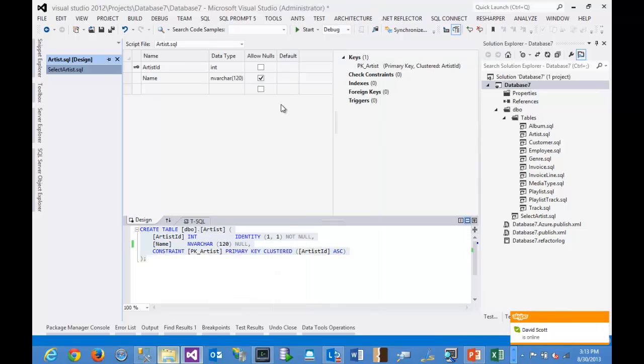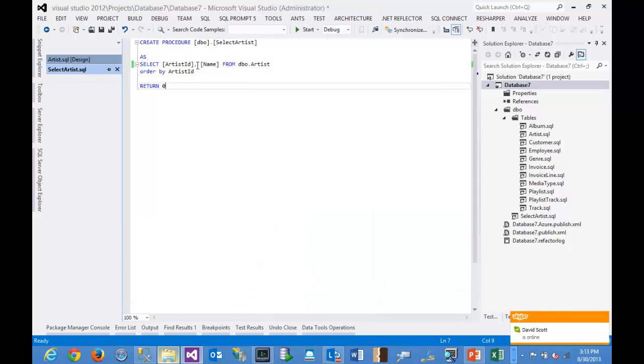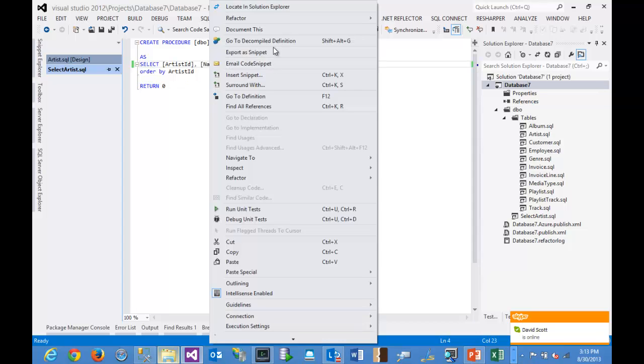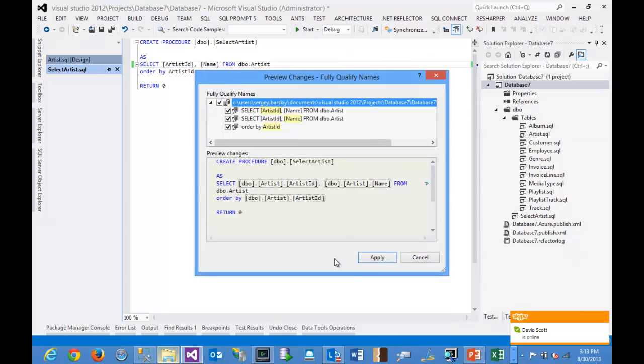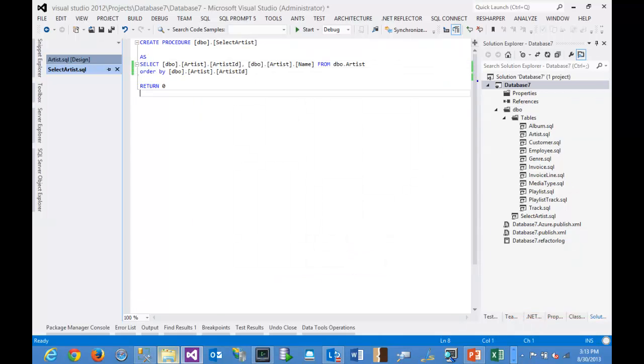And lastly, it's kind of useless here, but in here I can right click, refactor, fully qualified names, apply, and it will add the table and the schema and everything else, which is the best practice for database development, is to have all objects fully qualified. It runs faster, and by faster I mean by like 1/100th of 1 millisecond. But some people do care.